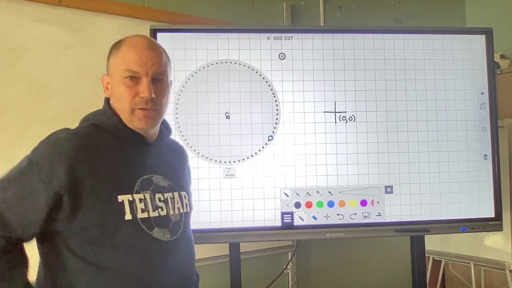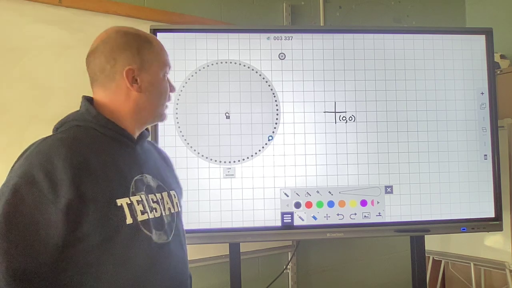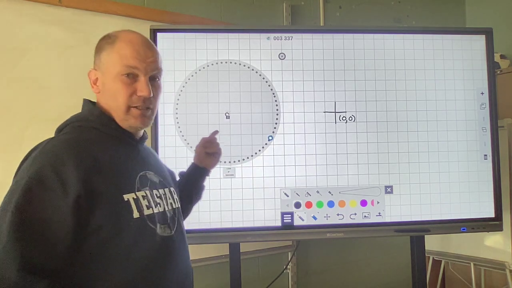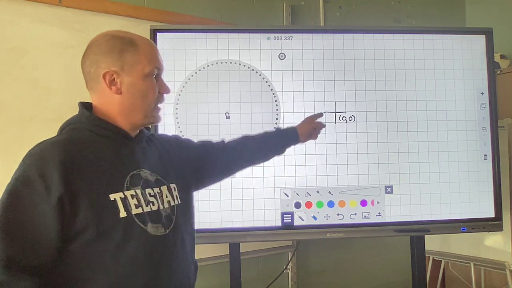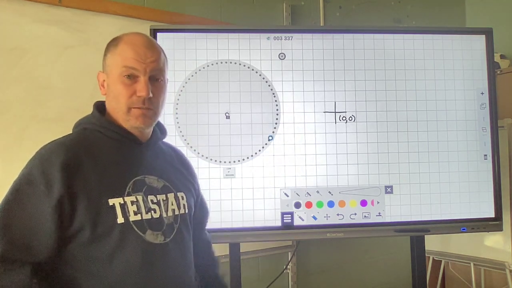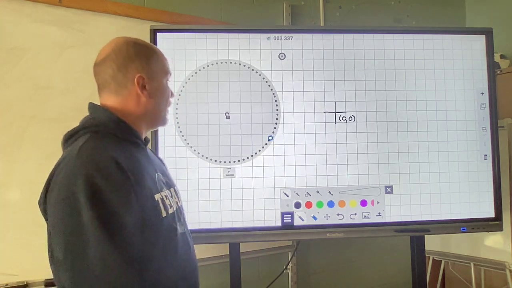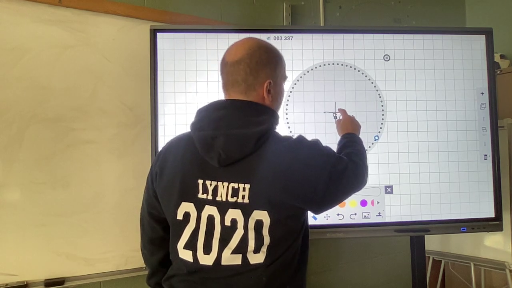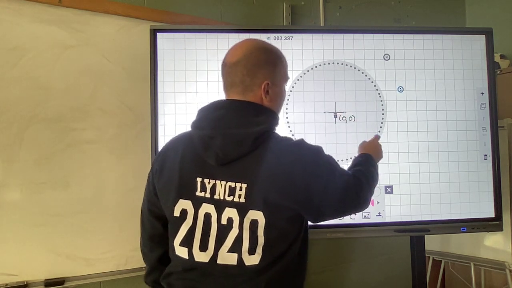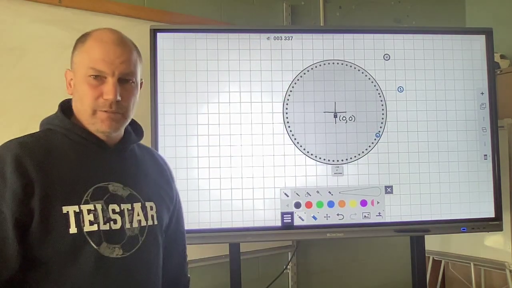Okay, so we are going to build the unit circle. We know that the unit circle is a circle of radius 1, which is what we're going to define the circle to be: a radius 1, centered at 0, 0. So we're going to draw a circle, and then we're going to try to find some points that we need to learn about. First thing, I'm going to move this to 0, 0, center it about as good as I can, draw my circle. We now have the unit circle.